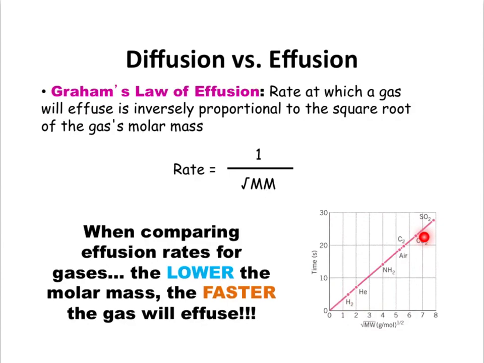Think about it. Those molecules are going to be smaller. They're going to be zooming around pretty fast. They're going to be able to effuse through an opening much faster. So if you put hydrogen gas in a balloon, which we did earlier in the course, it would effuse out of the balloon faster than, say, another gas. If you filled up 2 balloons of equal size, one with hydrogen gas, one with carbon dioxide gas, and put them next to each other and waited, the balloon with the hydrogen gas in it should be smaller over time than the balloon with the carbon dioxide gas in it, because the balloon with the hydrogen gas will be undergoing effusion at a much faster rate, because hydrogen has a lower molar mass than carbon dioxide. That's the whole gist of Graham's law of effusion.